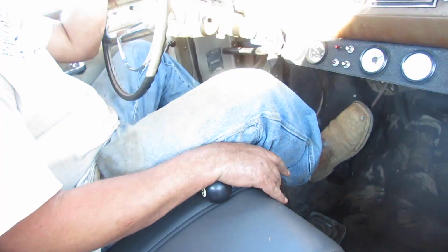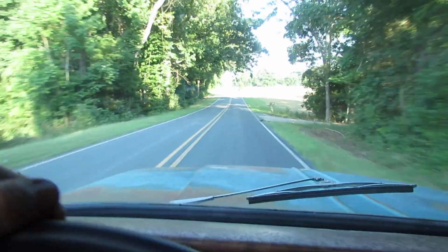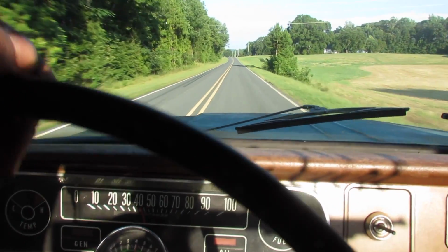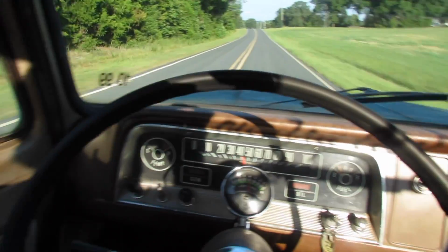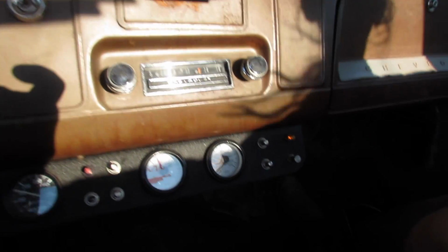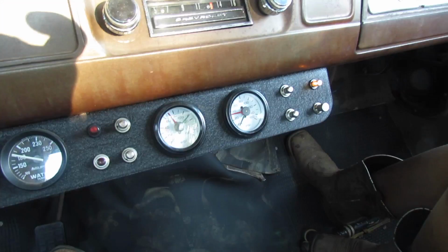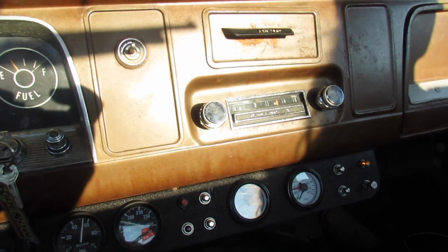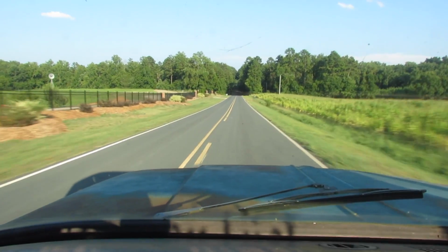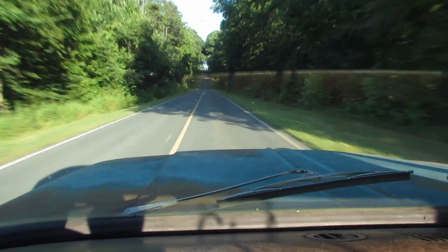Pretty lively. The old girl is running like a song, except for I got a fuel filter back by the fuel tank that is partially plugged because it'll stutter a little bit. Too much of it, but it drives really good. Look at that. Look, Ma, no hands. It handles good. You can see the gauge fluctuating as we're hitting the bumps. We'll have to play with that stuff a little bit. The stereo sounds awesome, huh? Yes, it does. But we can't play that because this is YouTube. Anyway, we're going to continue on down the highway here. The 283 is running good.